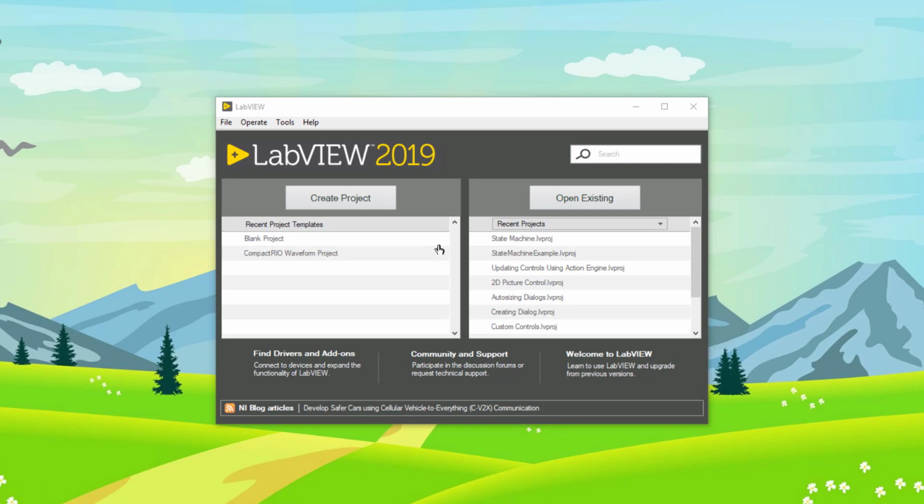So in this video we will see how we can create SubVIs in LabVIEW. SubVIs are VIs that are called and used in other VIs. They are like functions or procedures or sub-procedures in text-based languages. It's good to make SubVIs so that your code is divided into subsections, each section doing or specializing in its own code.